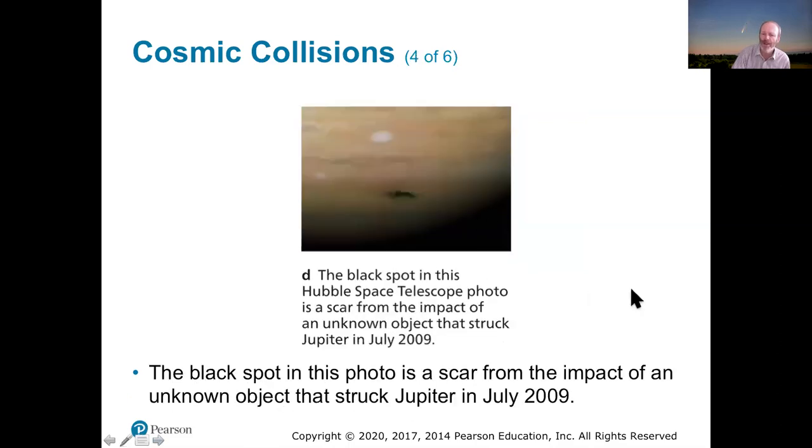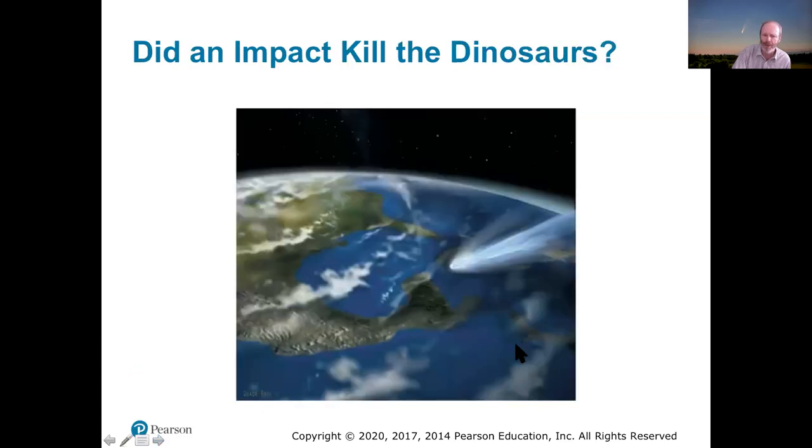We've had other things that have hit Jupiter. This one we didn't even see, which is a little bit scary, because this crevice in the atmosphere, which cleared up within a couple of weeks because that's what clouds do, but this is also larger than the Earth. If the Earth had been hit by this object, and we don't even know what this object was, it would have really, really done some damage. And that was in 2009. So there are lots of active processes taking place out there.